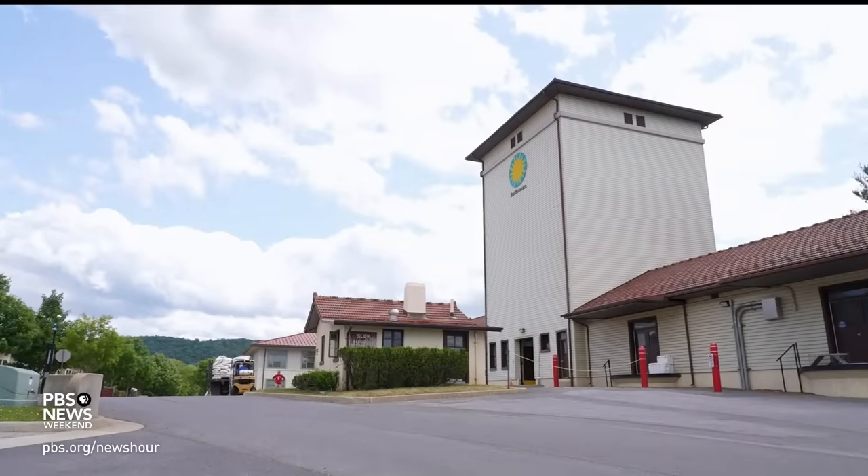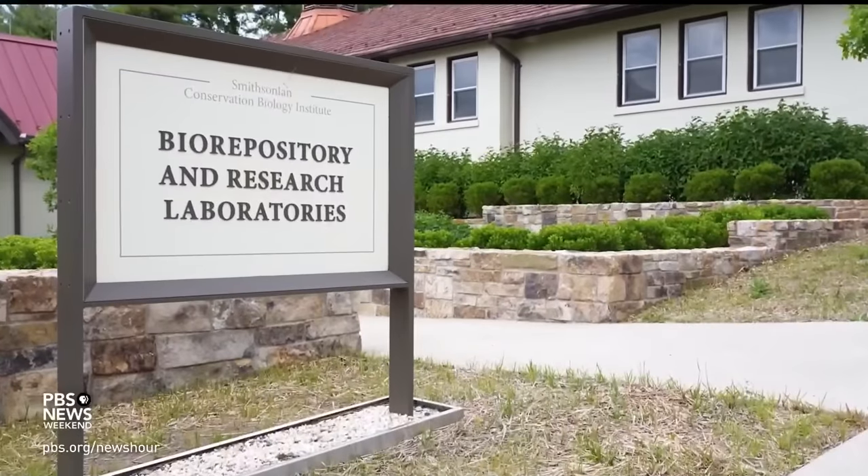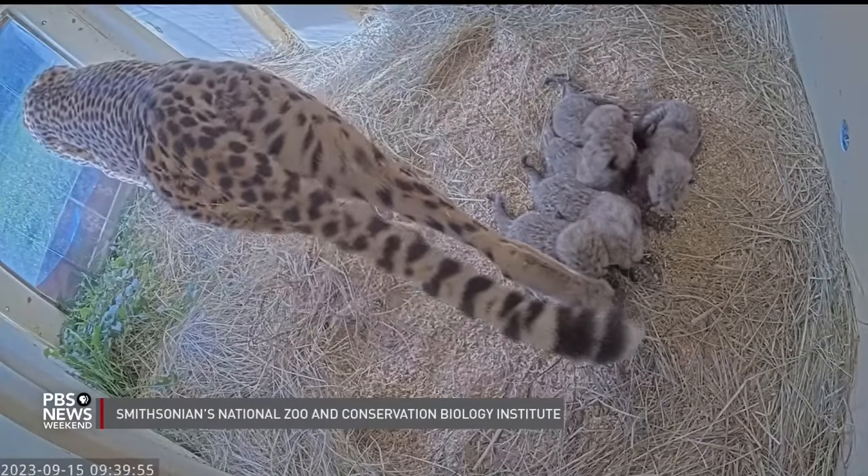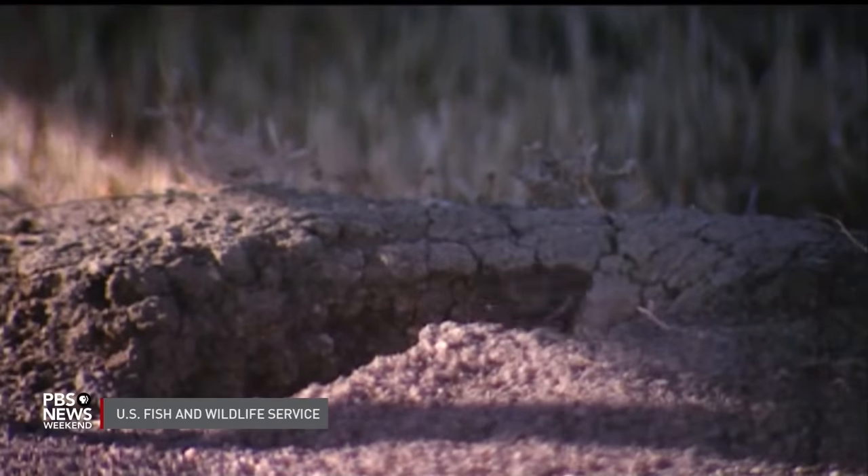Nestled in the foothills of the Blue Ridge Mountains, the conservation campus in Front Royal, Virginia uses reproductive technology to breed species from cheetahs to black-footed ferrets. Crozier says the ferrets' size requires them to do some improvising. Because they are so very small, there are real challenges finding tools and instruments for what may be only a 700- or 800-gram female. So they have to get really creative, buying special tools made for pediatric surgery to improve success in artificial insemination in the species.